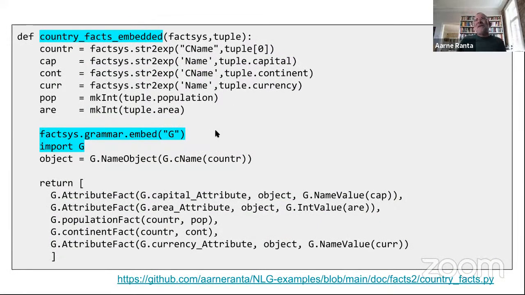This was one of the new things that I learned recently from the Python bindings. You can import a module from a grammar abstract syntax, and then, instead of using this expression class constructor, you can build trees in Python in a nice way by using functions from this imported module that has exactly the same structure as the abstract syntax.